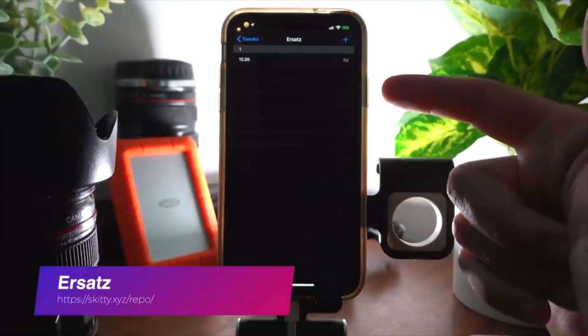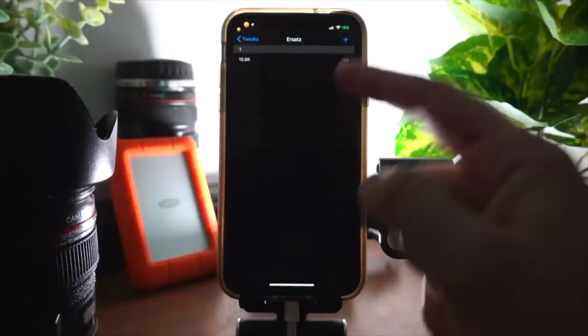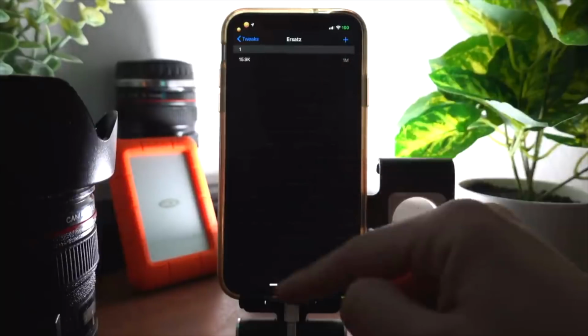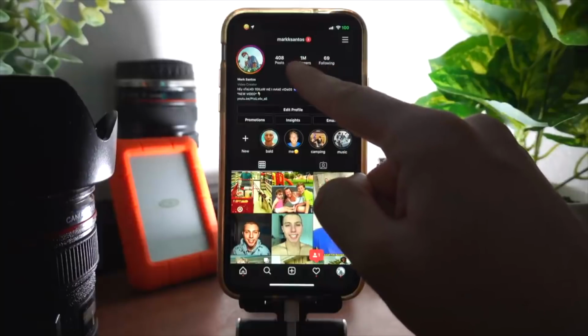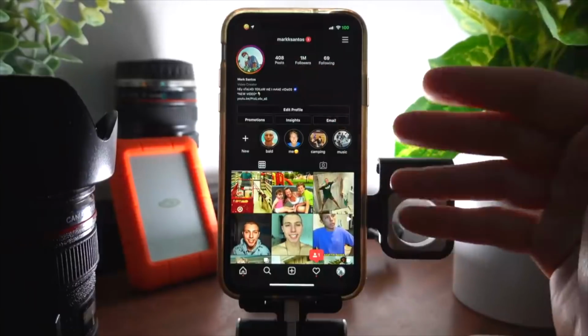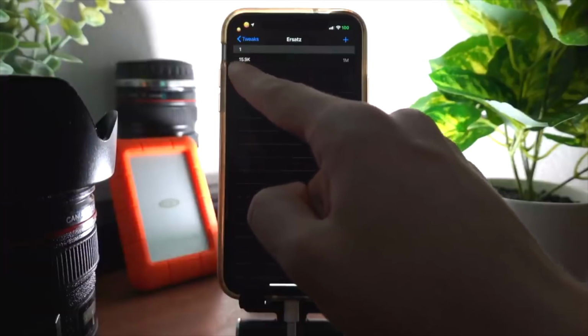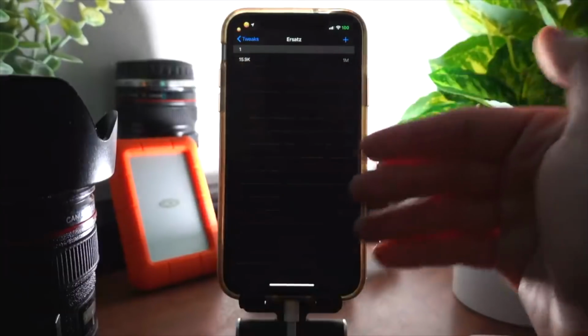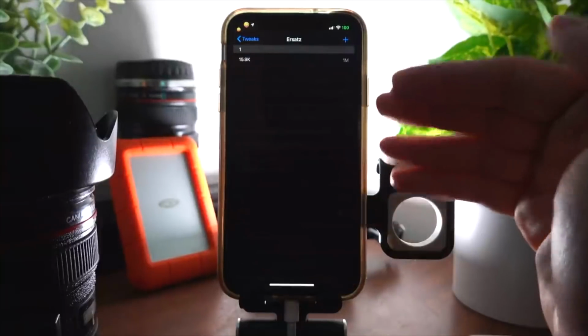Erstats lets you replace any text in your phone. So for example, I like using this to replace my followers on Instagram to 1 million. So if we go over here on my account, you can see that it shows that I have 1 million, but I actually don't have 1 million. I just set it to change how many I actually have right now to 1 million. And you can do this with anything you want, messages, posts, anything. Your imagination is the limit.